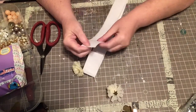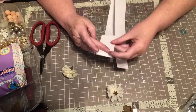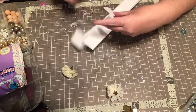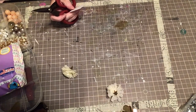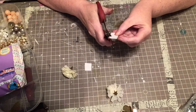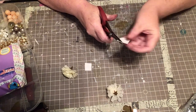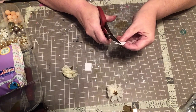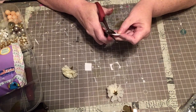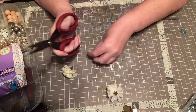And then this is just some stiff felt that I had. You could use paper if you don't have felt. Anyway, I just snip off a little piece. I just use my scissors to kind of make a circle.